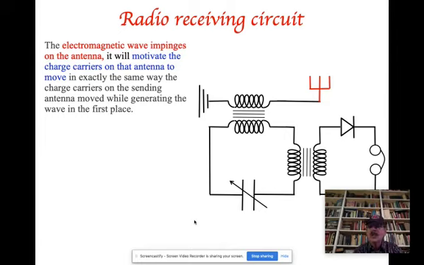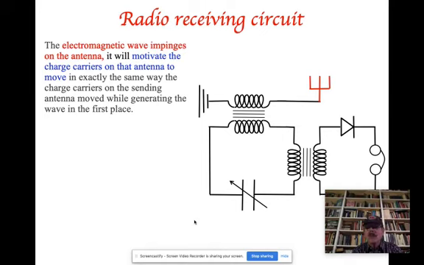Remember, changing magnetic fields passing through a coil will end up inducing an EMF, which will motivate charge to flow. So you can actually use a coil as an antenna to pick up a signal. But most radios have straight antennas. And so the charge carriers in your antenna are going to end up responding, and they're going to end up jiggling back and forth depending on what the electric field is doing that's passing by.